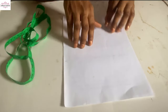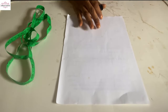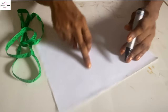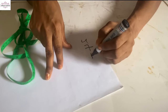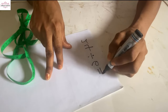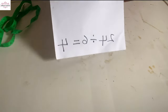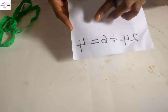So guys, for the sake of this video, I'll be making use of 24 inches. So your head circumference should be divided by 6. I'm making use of 24 inches. 24 inches divided by 6 is equals to 4. Are you seeing what I'm doing? 24 inches divided by 6 is equals to 4.